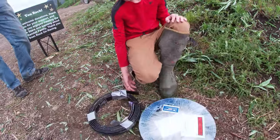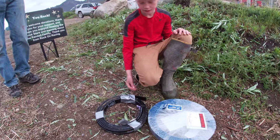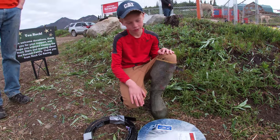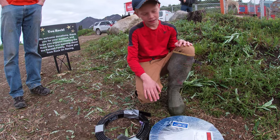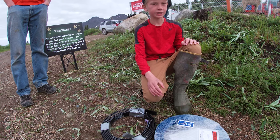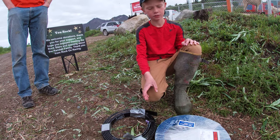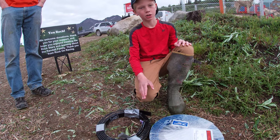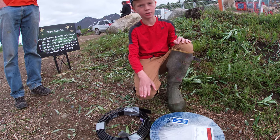So these are a couple different kinds of runner plastics, and some of them are better for warm and cold temperatures. And some mushers like to use another kind of runner plastic. It's red. It's for really slushy snow, because it stays on top of the slushy snow a lot better.